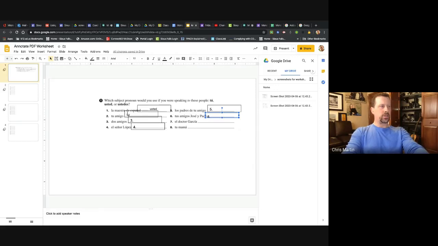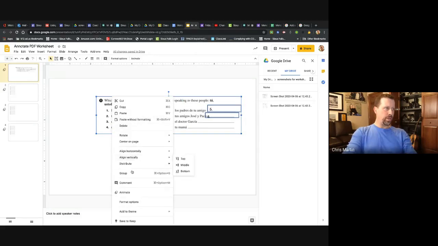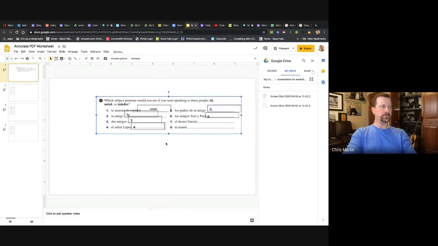If I start using the shift key and I start clicking on these text boxes, and then this, I can right mouse click on all of these, and I should be able to group these together. So if I click on group, and if you look at the shortcut, it's Command Option G on a Mac. I think it's whatever it is on a PC. You'd have to look that up. But if you want to use shortcuts, and I'm a huge keyboard shortcut guy, just group these together.